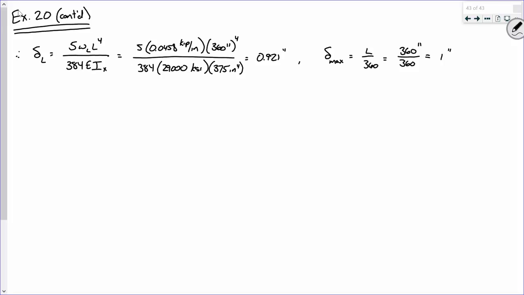In other words, the beam is strong. I mean, the capacity wasn't the issue. It was the deflection limits. Okay? Make sense? Well, yeah, you're right. But I'm just trying to say, if we were in design mode, that's what would govern. Make sense? Okay.